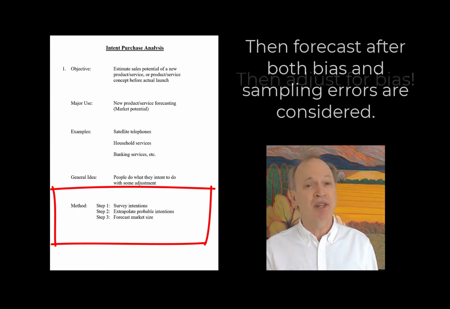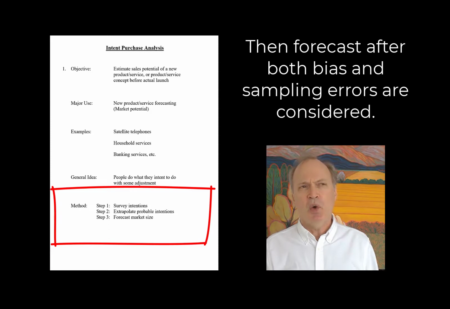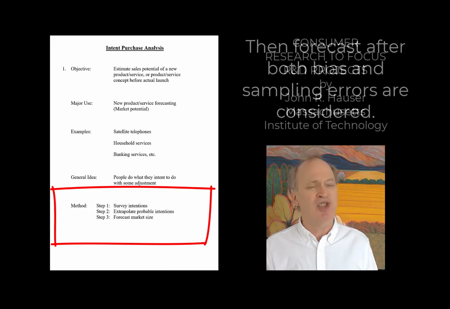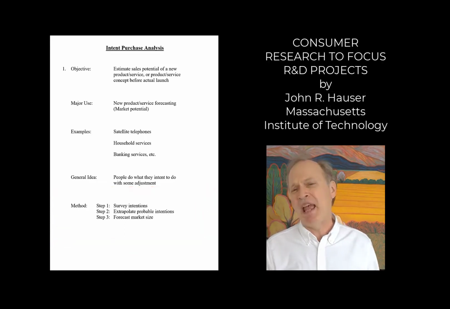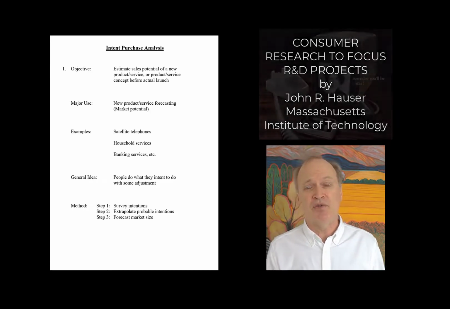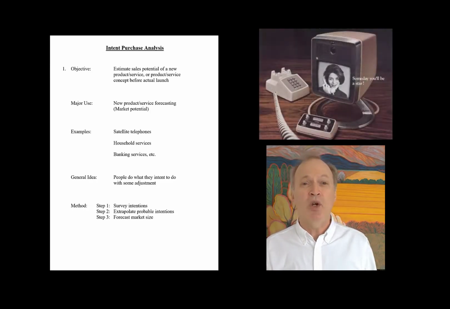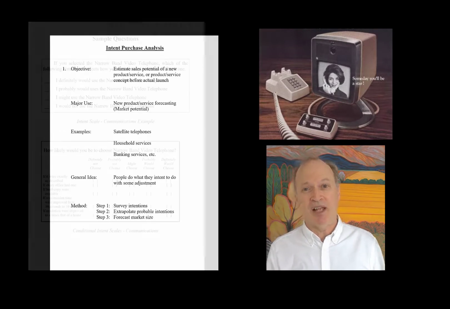And then from there, you do some kind of a market estimate. Now, let's start with some examples of questionnaires. These date back to the original studies from MIT, John Hauser, on the narrowband video telephone. So we're looking at the very first generations of technologies way back when. This is a very old type of methodology, very, very useful. So let's start way back when with the narrowband video telephone.